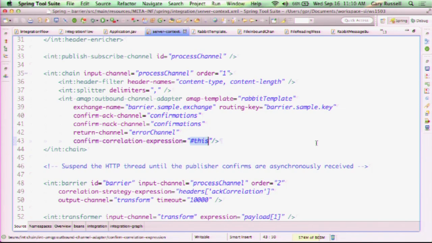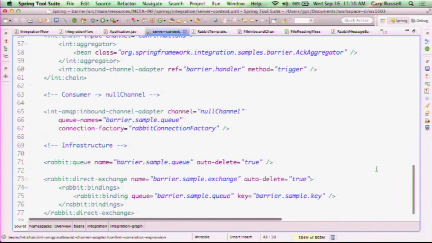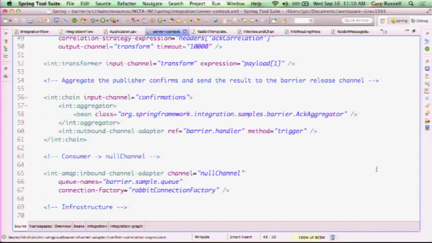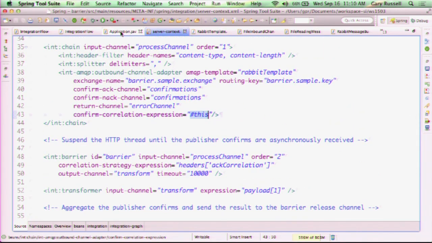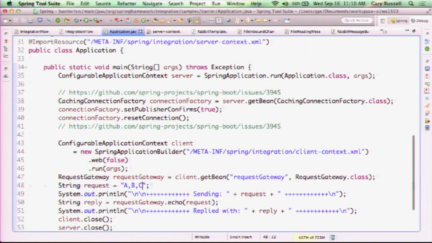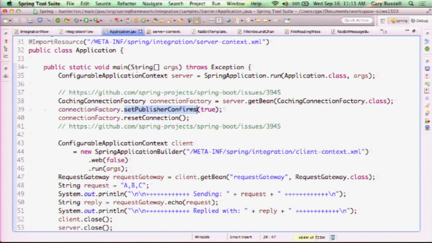The other thing you have to do to get publisher confirms is set publisher confirms on the connection factory. Now I'm using Spring Boot here, and Spring Boot currently doesn't have support for auto-configuring the publisher confirms property. I opened an issue. You see there's an issue here in Spring Boot asking them to add that. So after the application initializes, I'm just going in and changing the publisher confirm, setting it to 2, and I'm calling reset connection so that we'll reconnect with publisher confirms enabled.